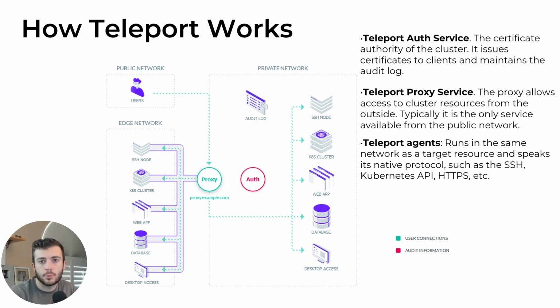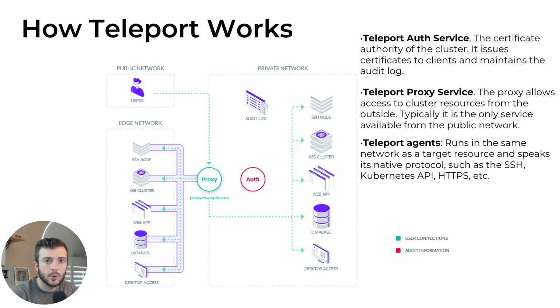There's the Teleport Proxy service. So typically, this is the only service that is available from the internet. So if you have, say, an application that's out on the internet or in a different environment, and you want to go into a different network, you can authenticate through the Teleport Proxy service.